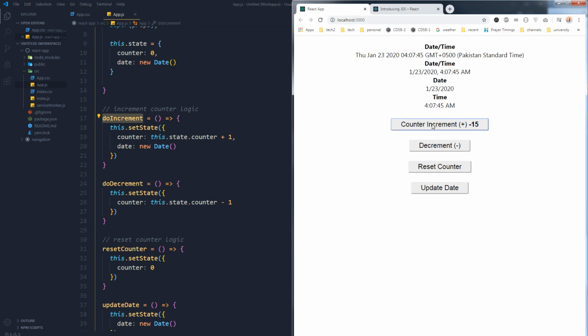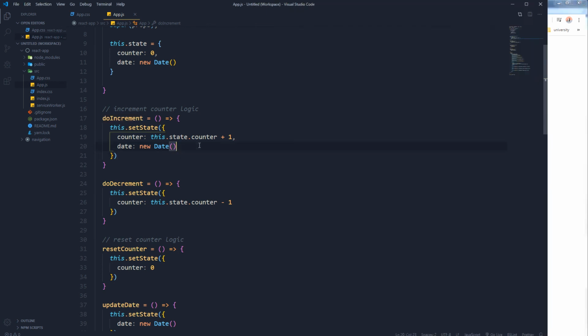By clicking the counter increment button, both of our functionalities are being performed. The whole state is being updated, and our state is just the small state containing just the counter and the date, and both are working. We are changing two properties from our state by using one function.